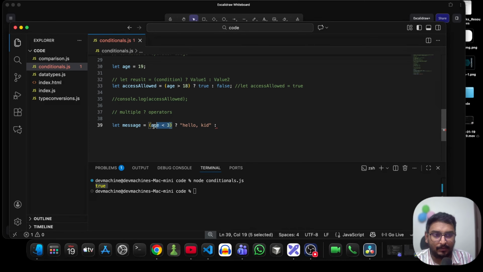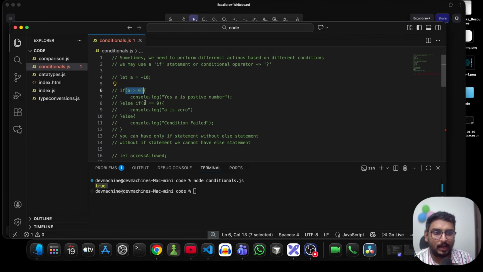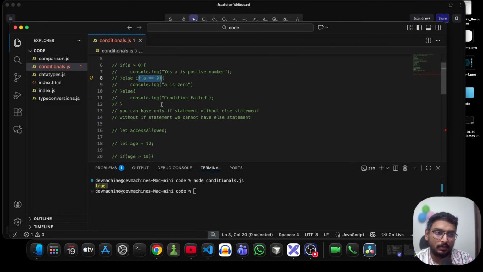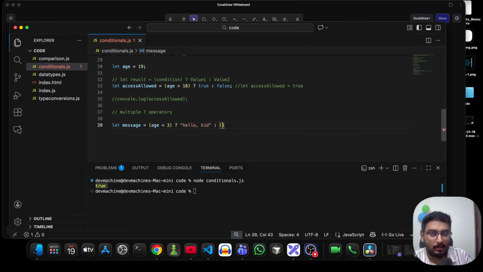Similarly, I have written a condition. If this condition is true, I want this to be returned. If this condition is false, I need to go and check another condition, because if you can clearly observe, if the first condition is failing, I'll go for the second condition and check it. So if this is going false, as we already know, if the condition gets failed, the question mark operator will go for the second value, value 2. Similarly, I'll mention my second condition here. I'll say age greater than 18.